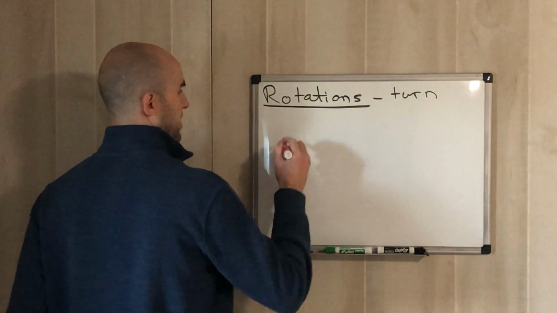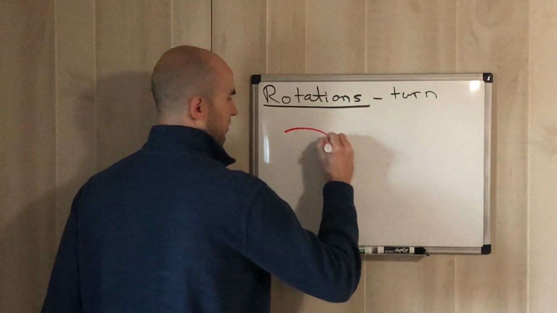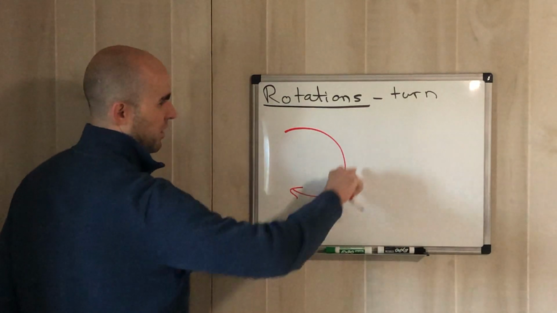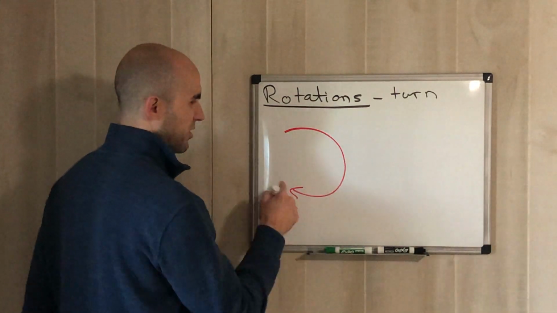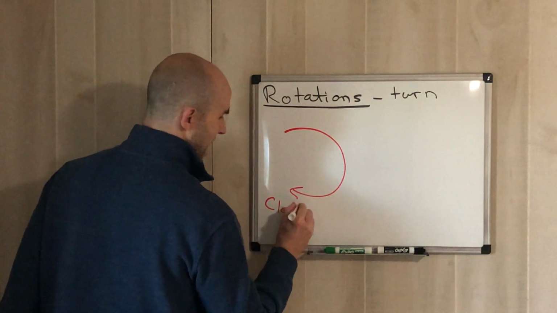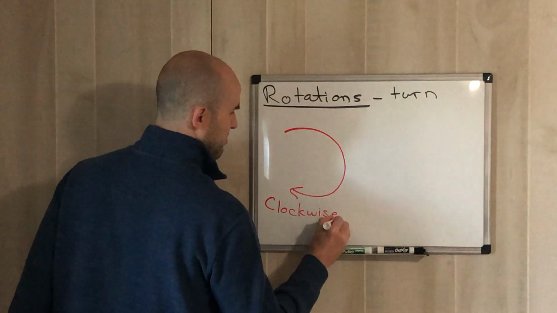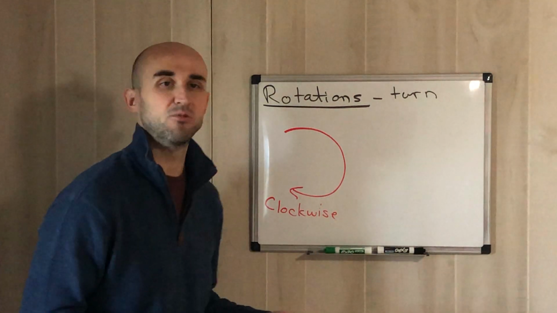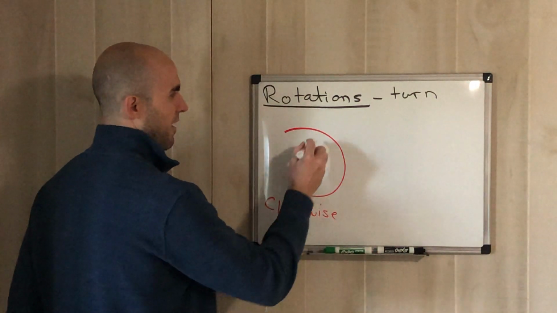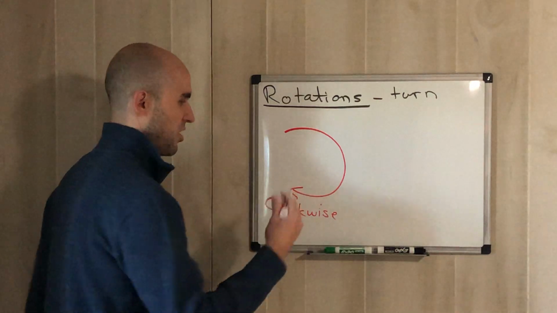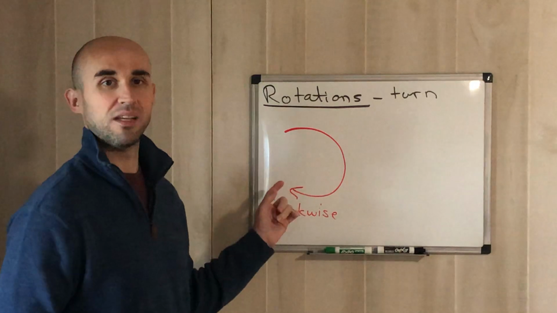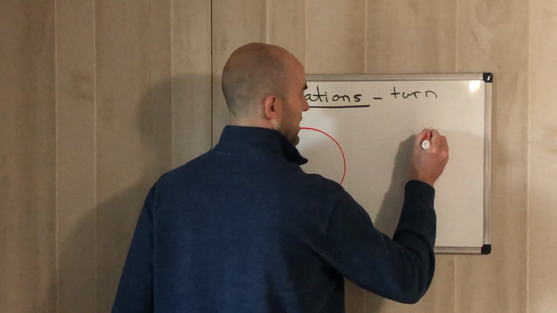When we look at it, because again, a rotation is a turn. Whenever we're looking at it as a turn that's going this way, curving along towards the right, when we're turning an object this way, it's what we would refer to as clockwise. And the reason that we call it clockwise is because you're literally turning an object the direction of the clock. Because when you read a clock, it's always going this way, right? Where it's 1, 2, 3, 4, 5, 6, so on, right? So that's clockwise.